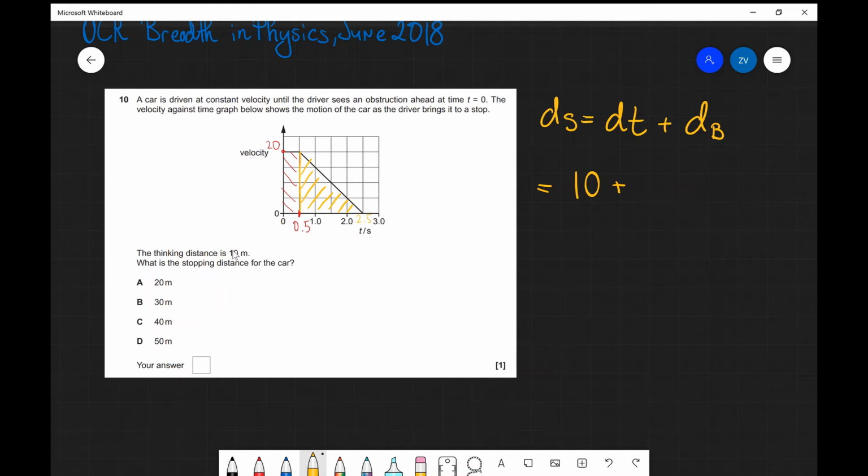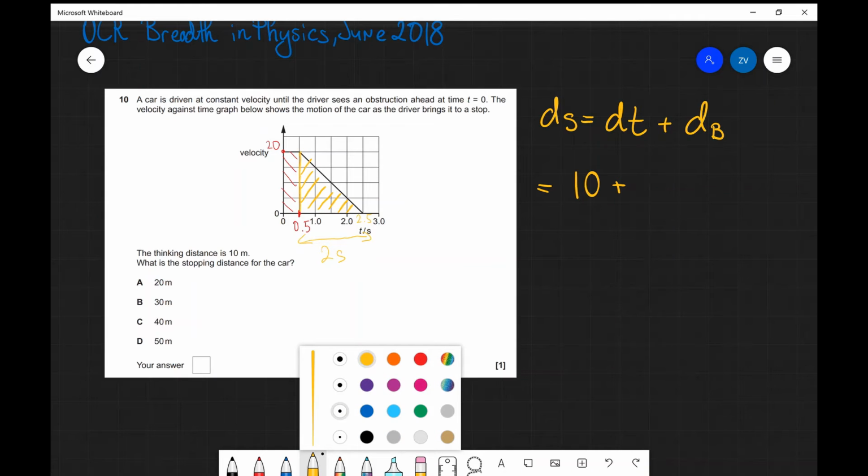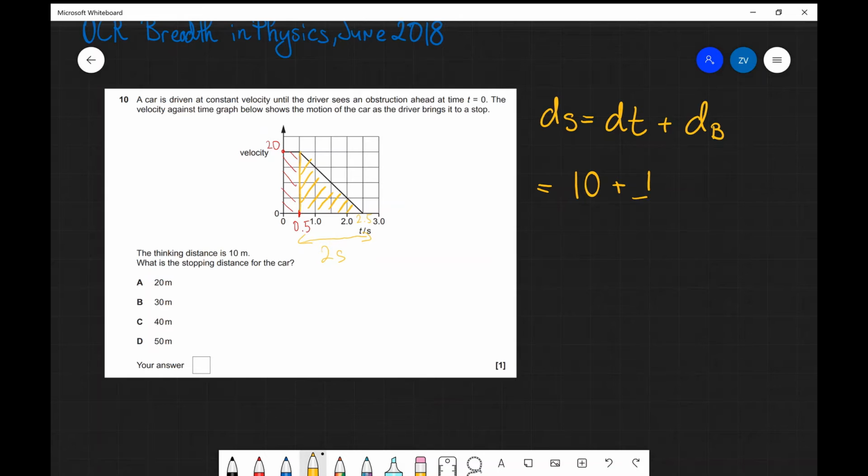So the time that it acts on the x-axis is 2 seconds in total. So from here to here is 2 seconds. So this area over here, should we just write that? We can find that just using the formula for the area of a triangle, which is half base times height, which is a half, times the base, which is 2, multiplied by the height, which is 20, like so.